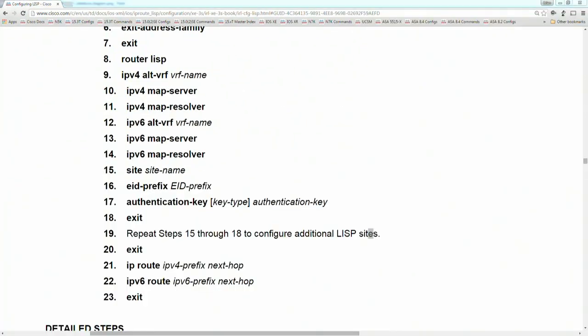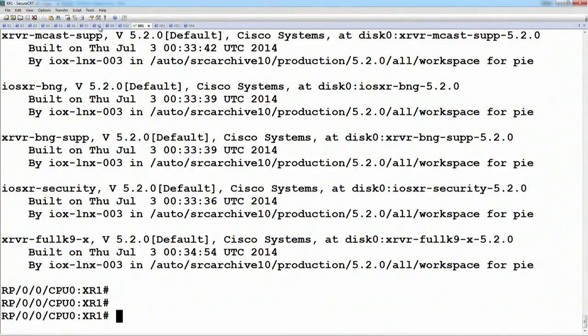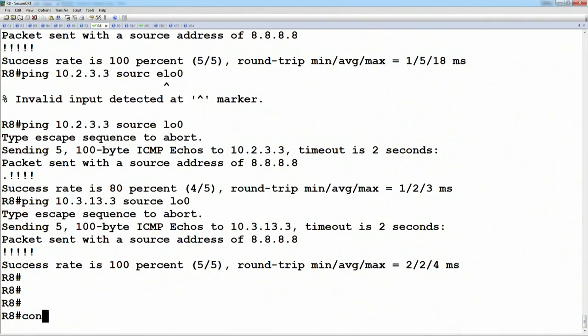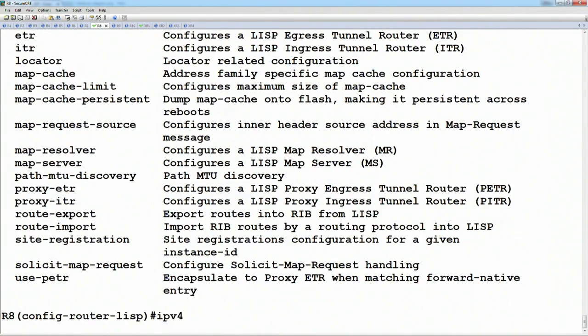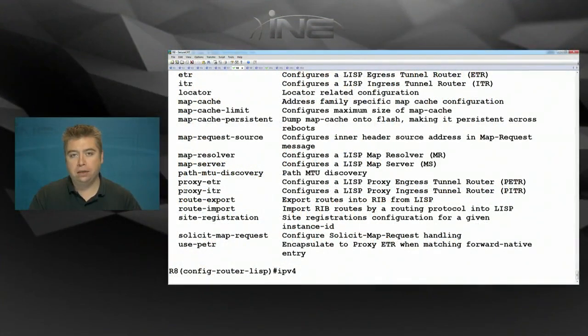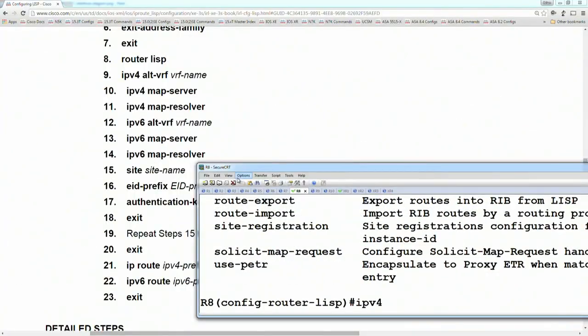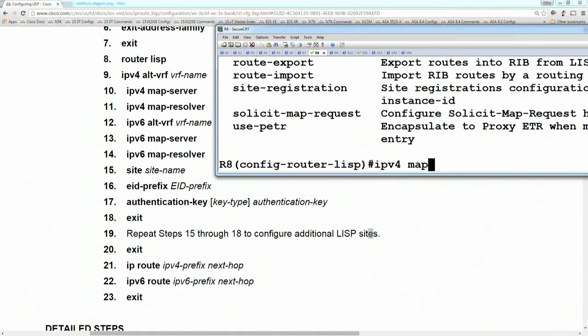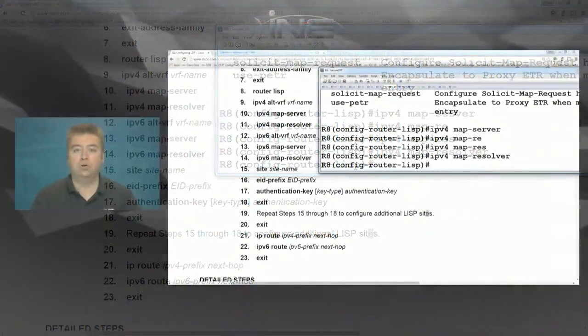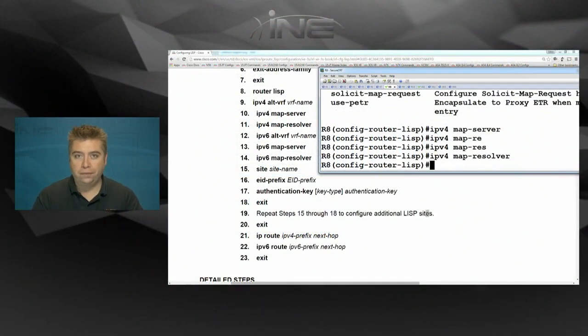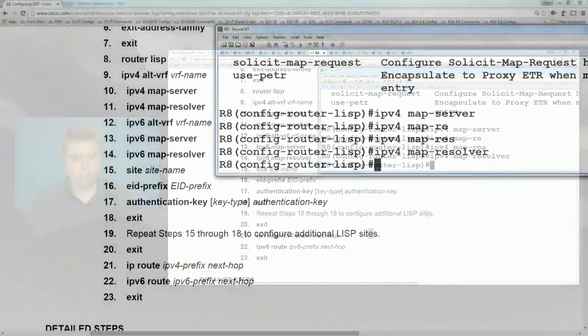Okay, so on router 8, let's go ahead and start the map server config. So we say globally, router lisp. We're going to be an IPv4 map server and a map resolver. Okay, we'll see a little bit later that we can also do this with IPv6, and they're mutually exclusive. They're unrelated to each other in terms of config. So we're doing both at the same time. We're the IPv4 map server, and we're the map resolver. Basically every single IP address on the box is now listening for it. We're going to use the loopback of it, but you could use any interface address. It's basically listening on every single link.